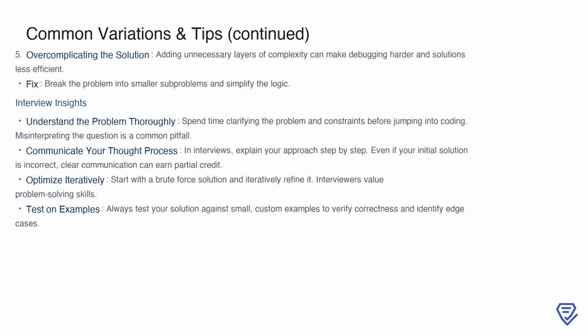Additionally, communicate your thought process clearly as you work through the solution. Even if your initial approach isn't correct, demonstrating how you think can earn you partial credit. A good strategy is to start with a simple brute force solution and then refine it iteratively, focusing on optimizations. Lastly, always test your solution on small, custom examples to verify its correctness and ensure you've accounted for edge cases.